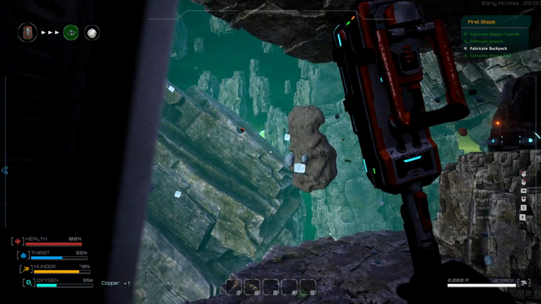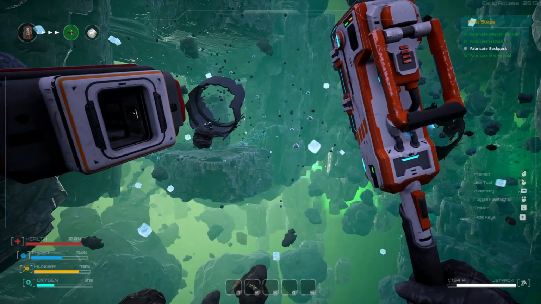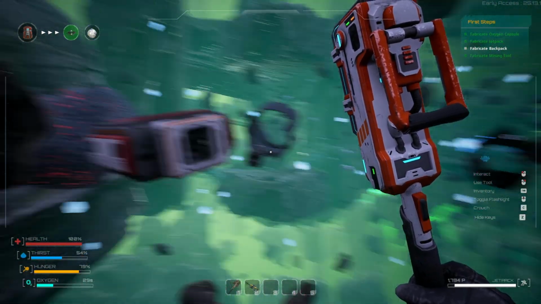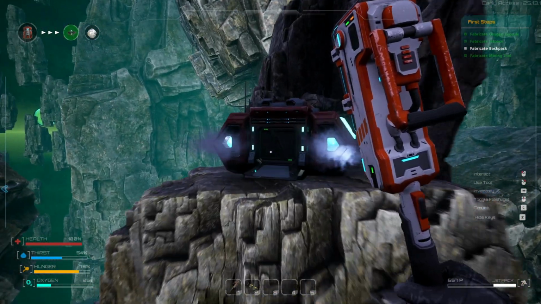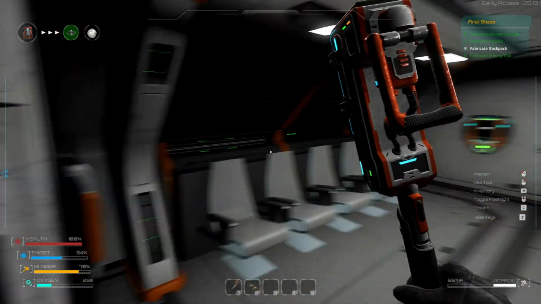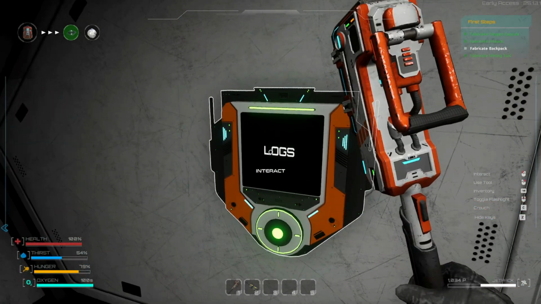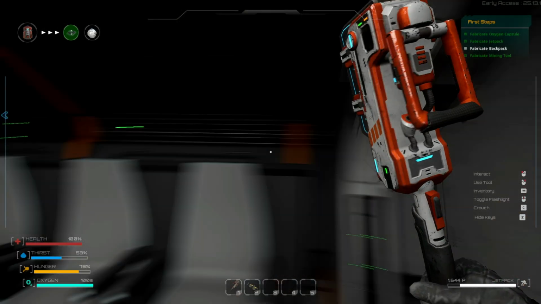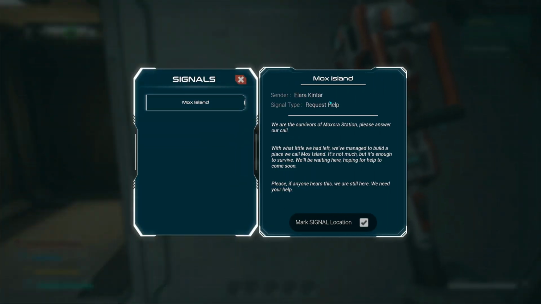But we'll grab everything. I don't see anything else. And shoot, where's the silver? Oh, is that the silver right there? It may be. Let's get some more oxygen. Let's just fly right in. That was quick. Oh, was there another log? I thought it said it had another log. Maybe in the Mox Island.